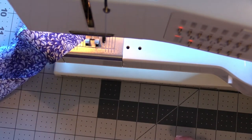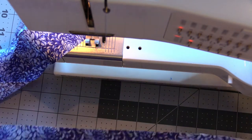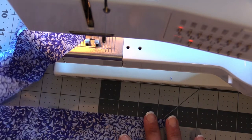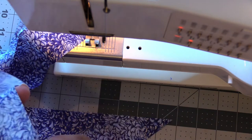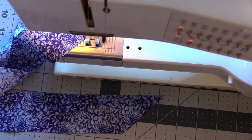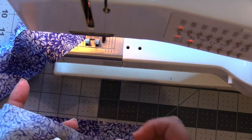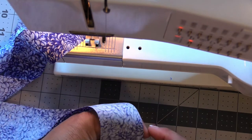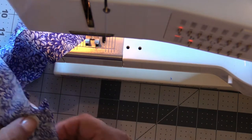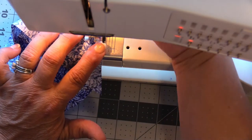Okay, and I don't have to take this out. I can just take two more. And the way that I keep this straight in my head is I have this one facing me, face up. And then I take the second one right here, make sure that my edges are oppositional, which they are. They're not the same. This would be what it looked like if they were the same, but they're not. They're this. And then I just flip the one that I have on top here this way. If it works for you to do that the other direction, then I would say do it the other direction. It's just for me, this is the easiest way. All right, and stitch.